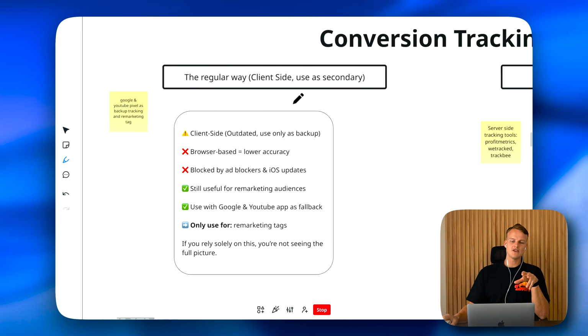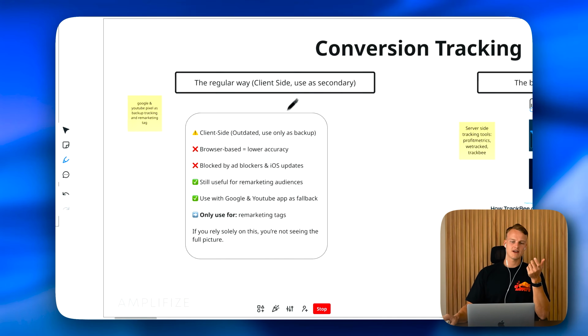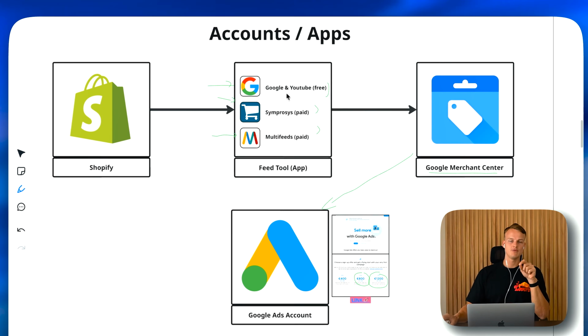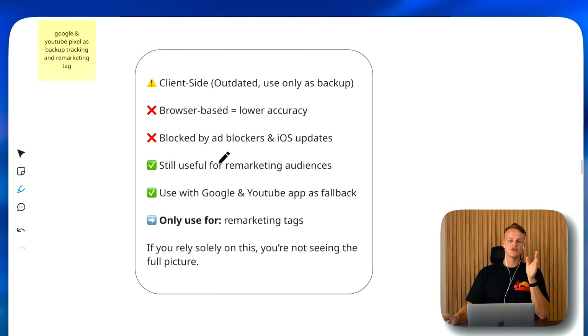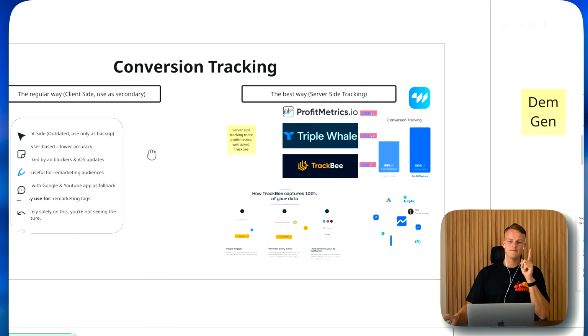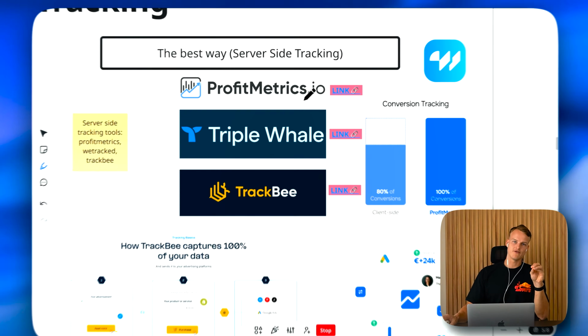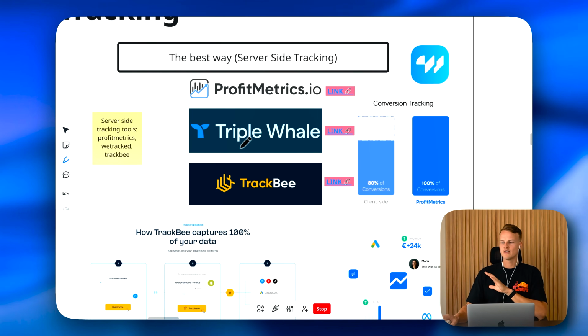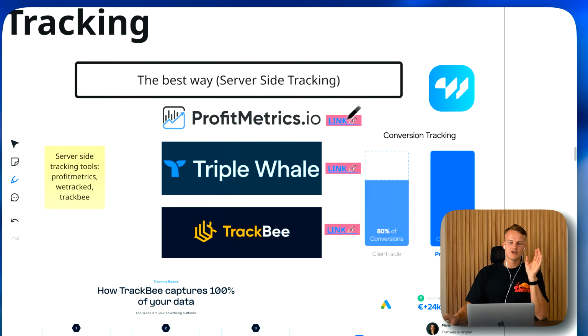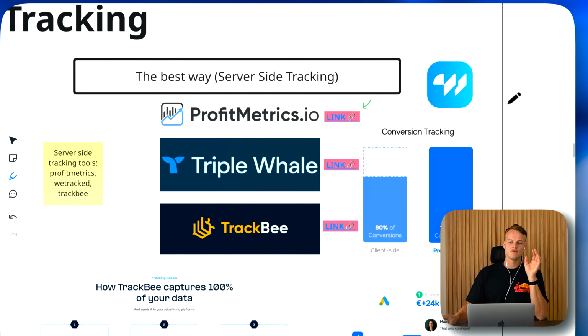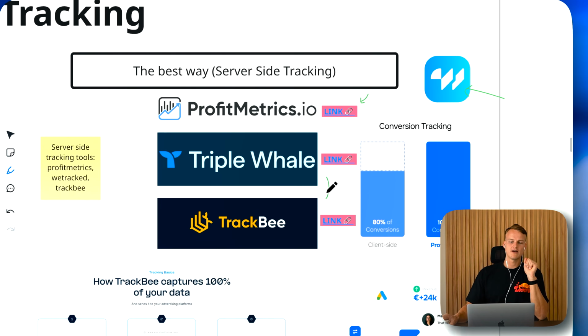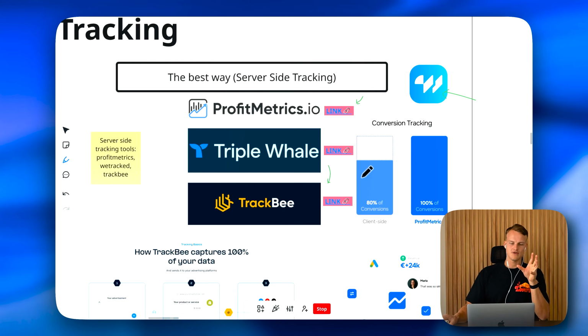So use this as secondary, which is automatically set up if you connect the Google and YouTube app, which is really easy. So use this, but use server-side tracking as your primary conversion action. And there are lots of tools that you can use for server-side tracking. What we always suggest is either Profit Metrics, WeTracked, or TrackBee, depending on the amount of orders and the pricing plan that you want to have, so look into it yourself.